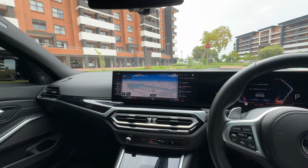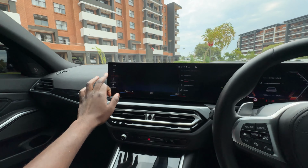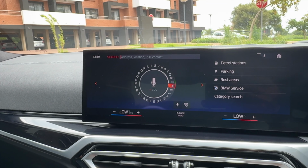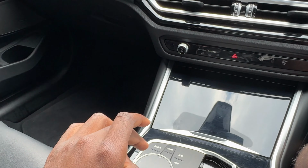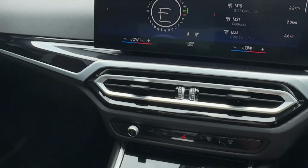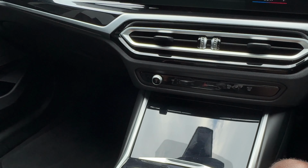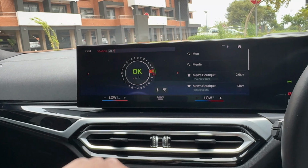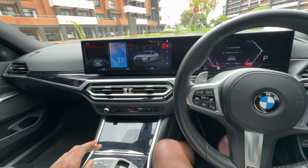Huge. You can use this instead of Google Maps because it really is interactive. When you want to input your destination, you can just speak, and then you start typing. Main lane within. So you just start and E, it appears there, and then N. So you basically can search by doing that. I've pressed the full stop there. I don't know how I did that, but such a clean everything.